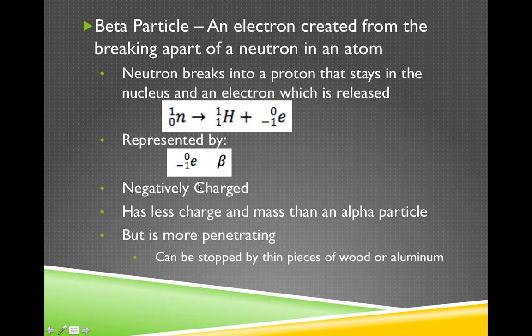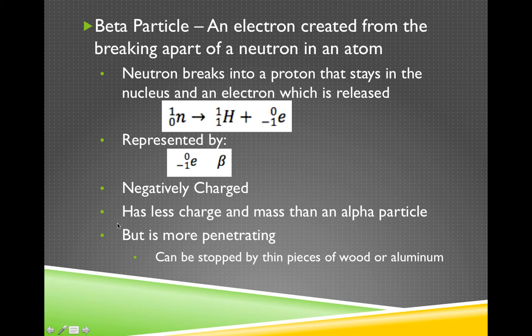There are 2 different ways we can represent a beta particle. Just like with alpha particles, we have a chemical symbol that we can use. This E stands for an electron. It is represented by 0 because electrons have a mass number of 0, since they virtually have no mass, and a negative 1 due to its charge. The negative 1 actually means it's the opposite of a proton. Or the other way is the letter B, which, if you notice, has a tail down here, and that's because it's the Greek letter beta. These guys are also negatively charged because, again, we are dealing with pretty much an electron.